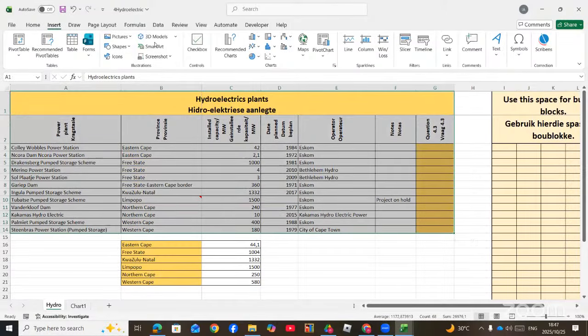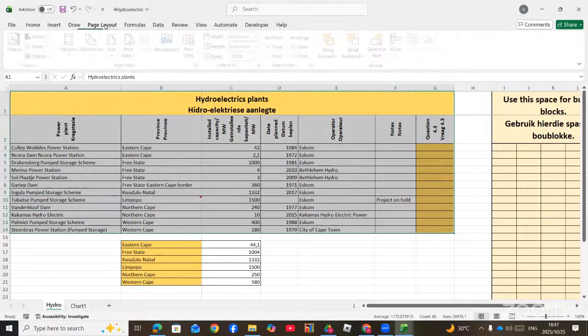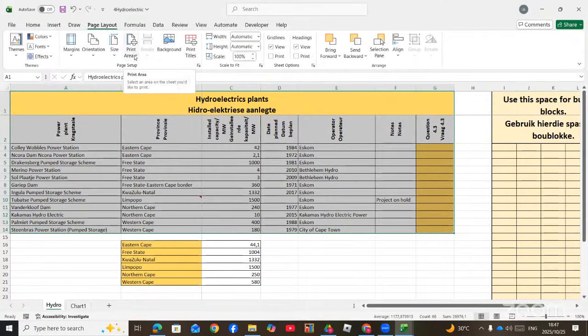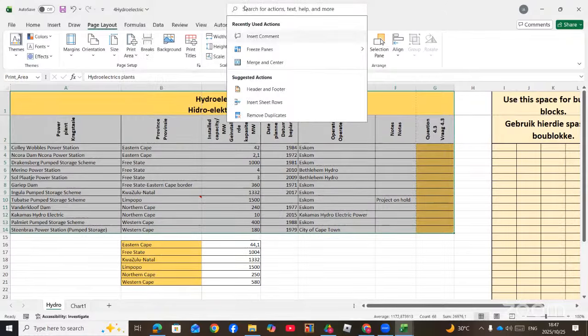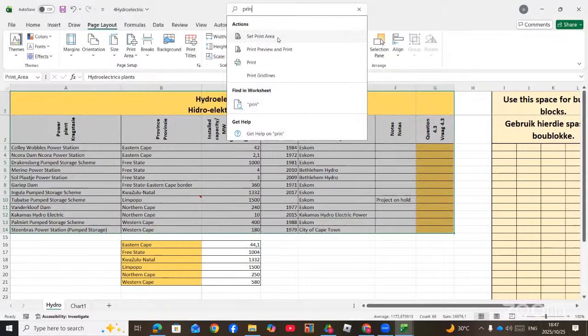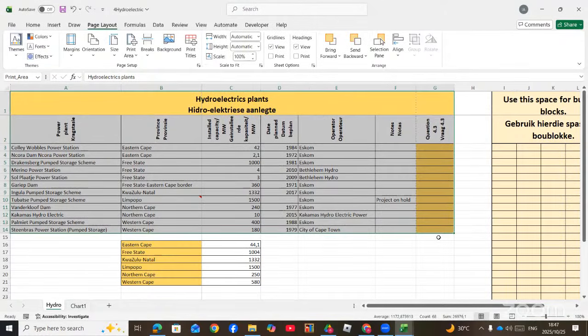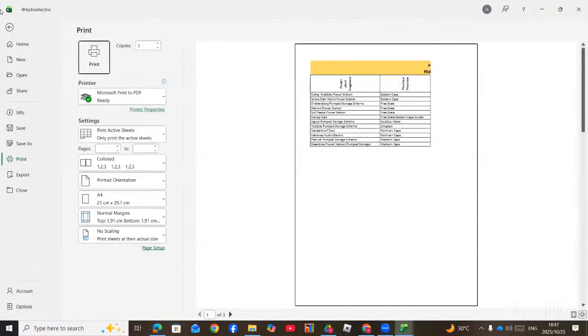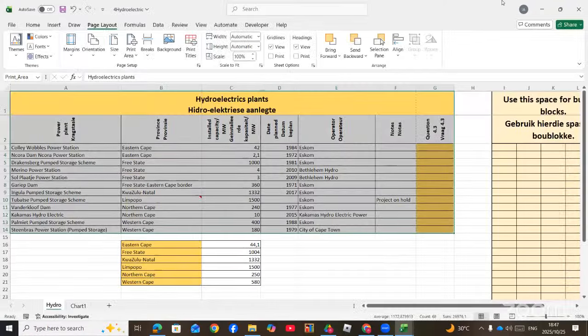You select and then you go to page layout, then you see print area, then you click on set. Alternatively, you can just go to search. After selecting, then you type print area, then you go to set print area, so that when you print, only that area will be printed, not other areas.